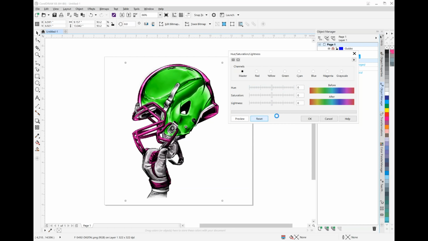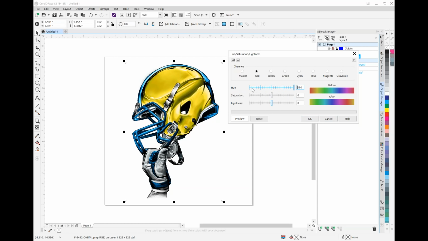So let's reset. In the Hue Saturation window, you've got your colors selected up here at the top. I just want to change the red. So I would click red, move the slider, and keep moving it until I find what I want. Now, as you can see, I can't go any further. My whole range right now is basically from red to orange to yellow. Well, I need green. This is why I'm not the biggest fan of the Hue, Saturation, Lightness slider in Corel. I'd have to click OK, reopen the window, click yellow, and then move it again, and keep doing that until I found the color I wanted.